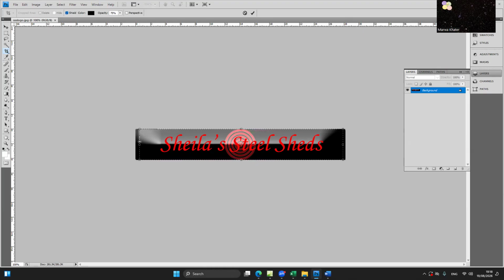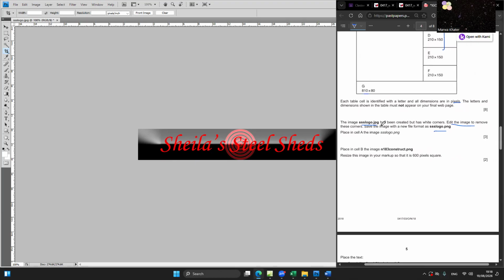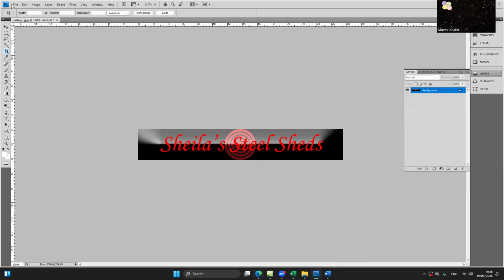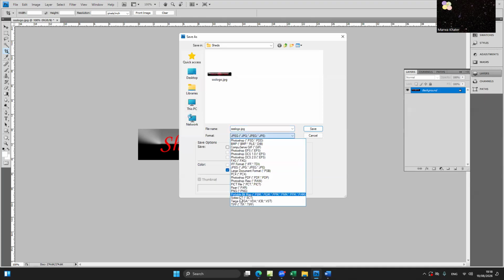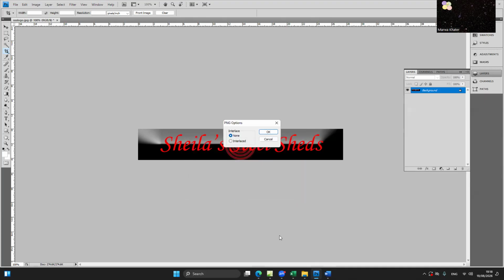Okay, you can be away from the corners. Just be gentle. Then enter. That's it. This is my picture. Then I'm going to save it with the new file format, PNG. So I'm changing only the name, the type. So File, Save As. I'm going to change here into PNG and save in the same folder, in the same place.